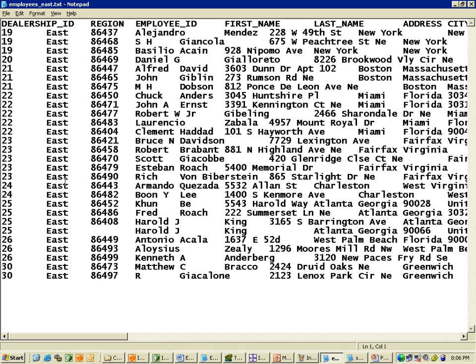So employee east. If we observe the data here, how many records are there in this file? If you look at the view status bar and put the cursor on the notepad, it will show you the line number here. Actually 29 lines. If you remove the header, it will be 28 records, with one record with employee ID null.